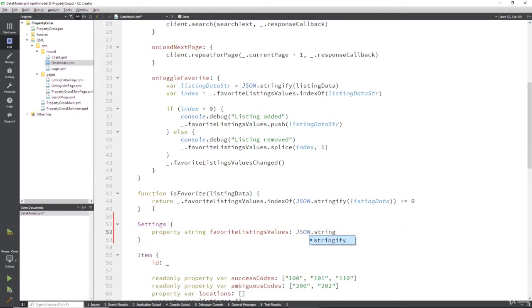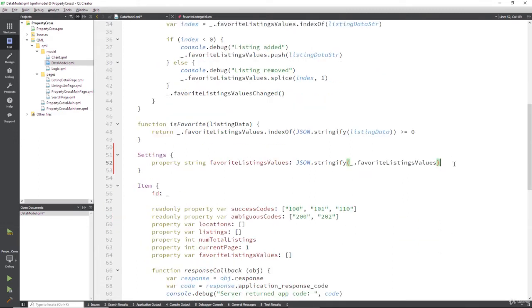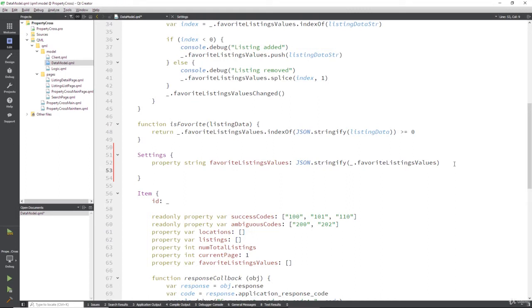And this is going to stringify our favorite listings values. Make sure my braces all line up. I think I put an extra one in there. Let's not have any more errors in this course. So unprofessional.